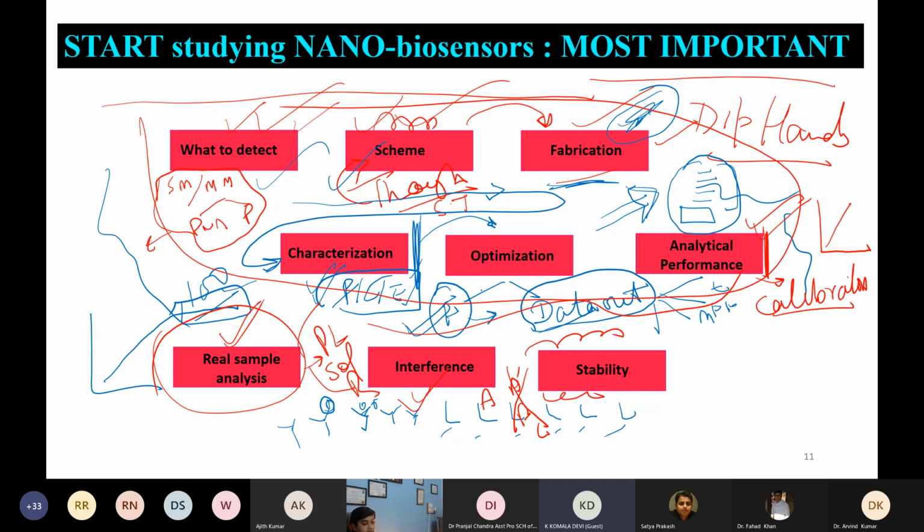Stability can be of many kinds: electrode to electrode stability, long-term stability. Why is it important? Because shelf life is very important. If you are transferring the sensor from Himachal to Punjab or Himachal to Assam, and it is not stable, the basic fundamental need has been lost. So that is very, very important when we talk about sensor design. These are the key points to consider when designing any sensor. So this is phase one of my talk today.